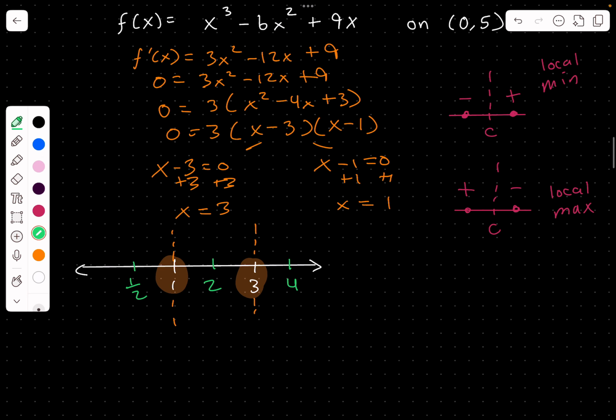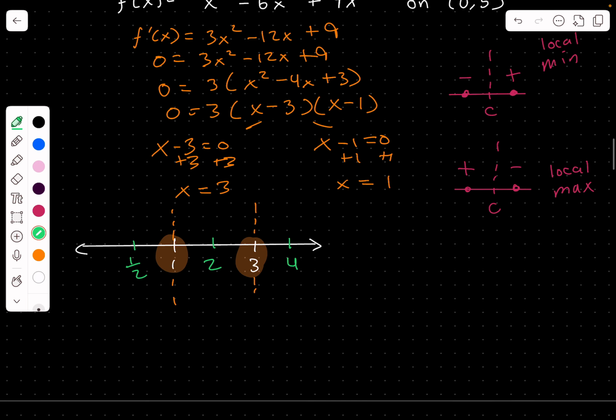And now, something I like to remind myself is, this is called the first derivative test. So therefore, we're going to plug in the 3 numbers that we just chose into our first derivative. Not our function, but our first derivative. So let's do that over here. F prime, and all we're doing is plugging in the 3 numbers that we chose, not our critical points, into our derivative. So 3 times 1.5 squared minus 12 times 1.5 plus 9.